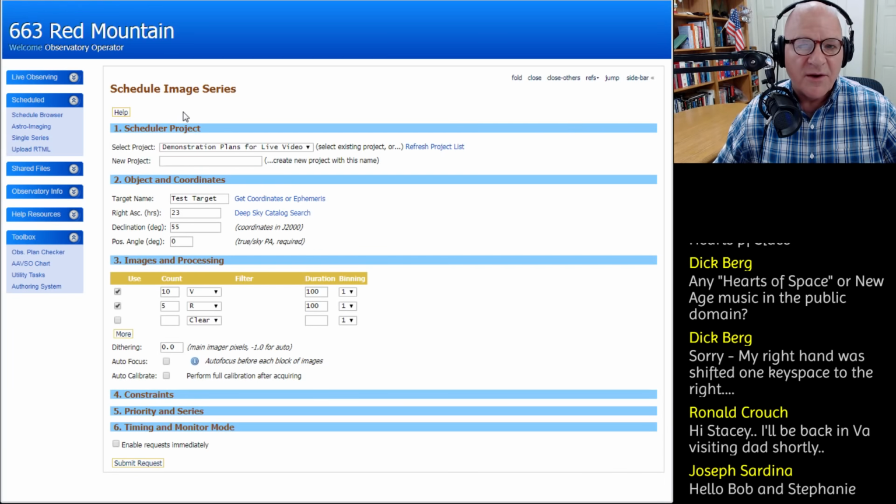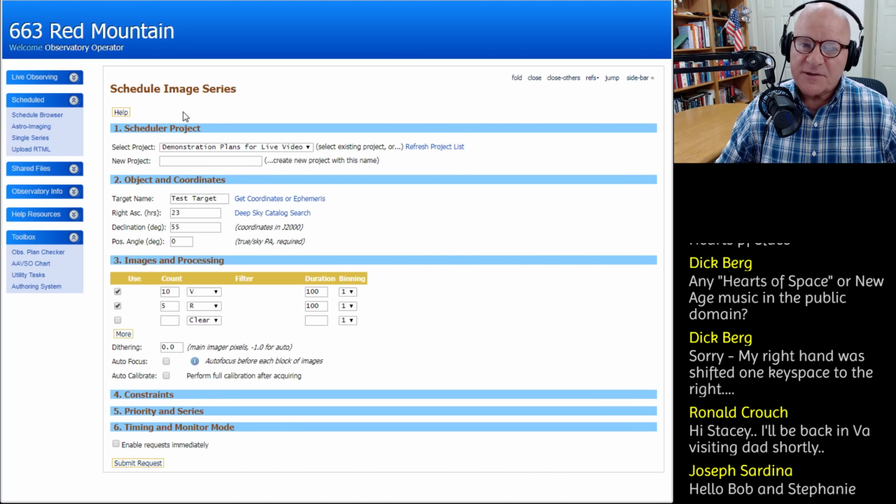There's quite a bit more here than you might think, and there are some subtleties about some of the features, and this is really kind of what I want to get into tonight, is the subtleties, and to help you set up your observing run for doing science, whatever kind of science you want to do.